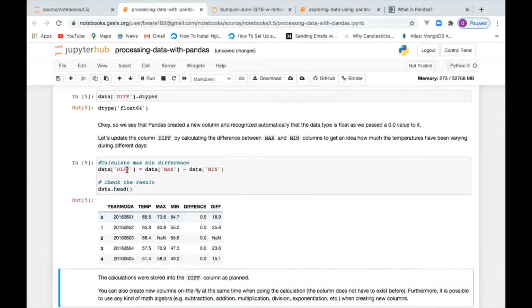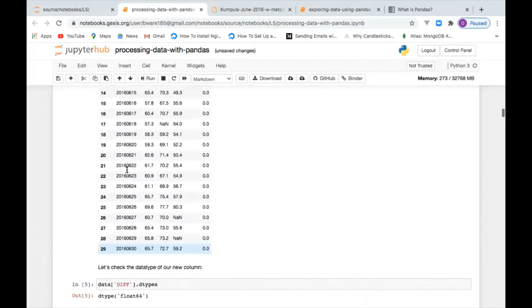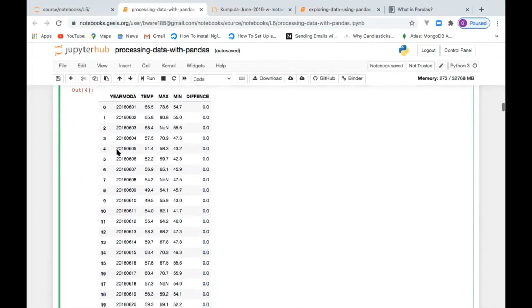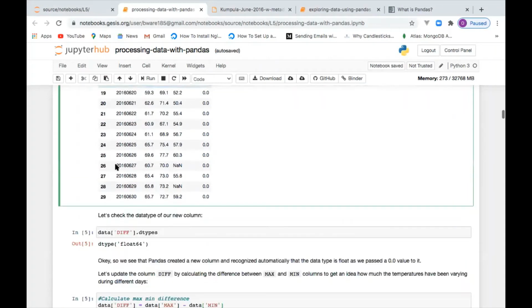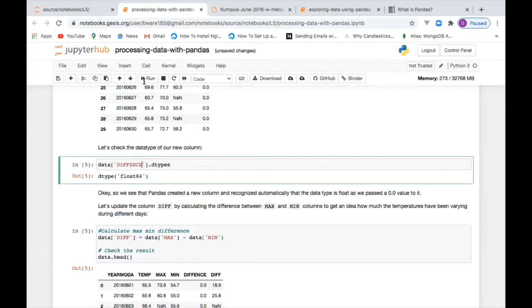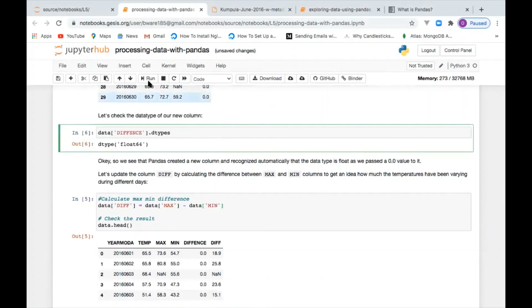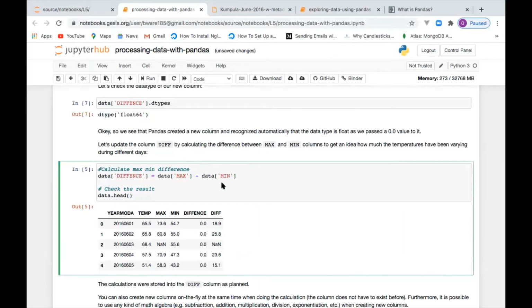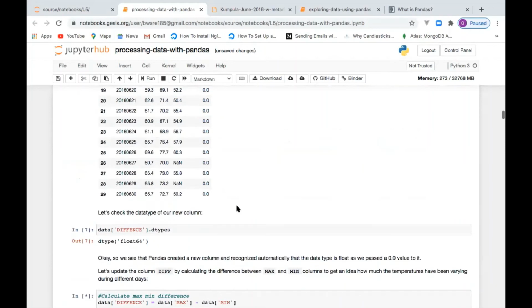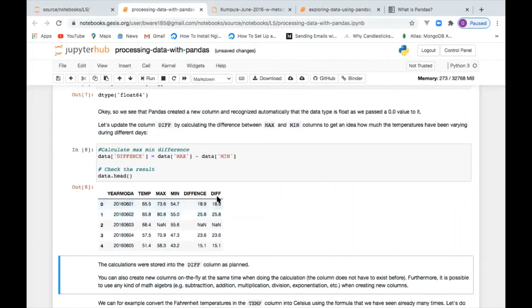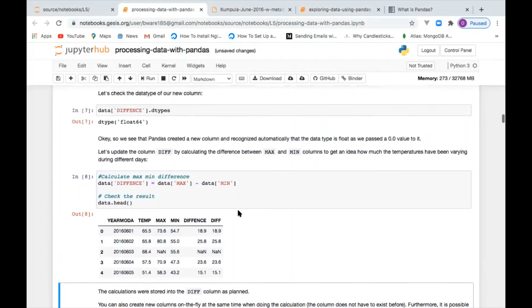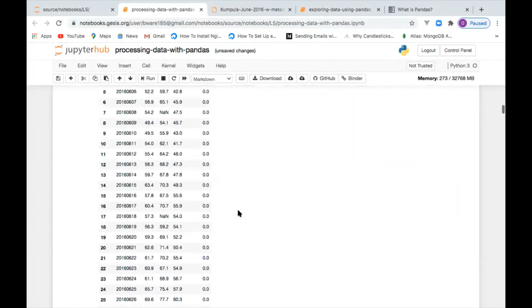Oh, sorry, since I've changed this, let me change this to difference and run this again. Since I have defined this difference, it's still showing it. Maybe later we'll look at how to delete a column, but let's take it like this for now. Or I can just rerun it from the beginning.